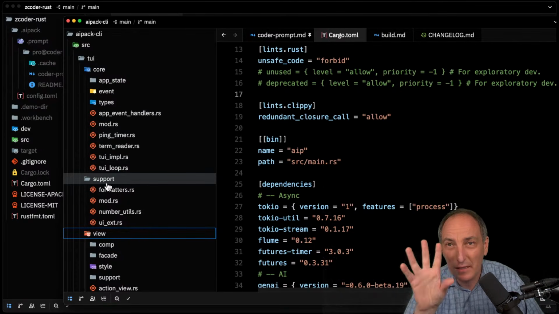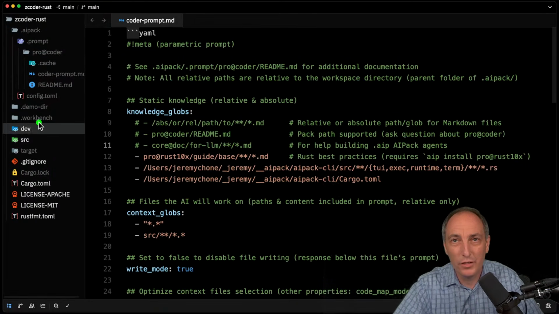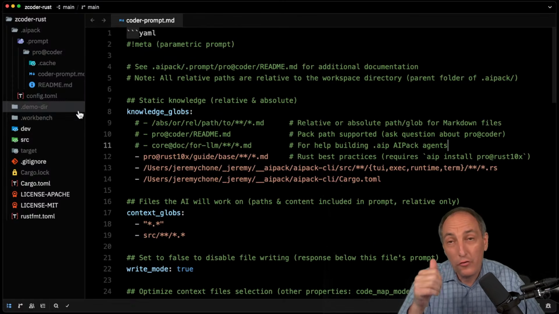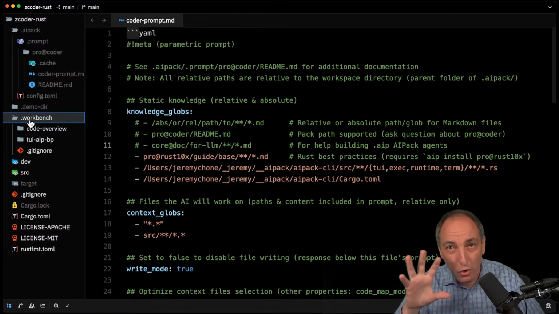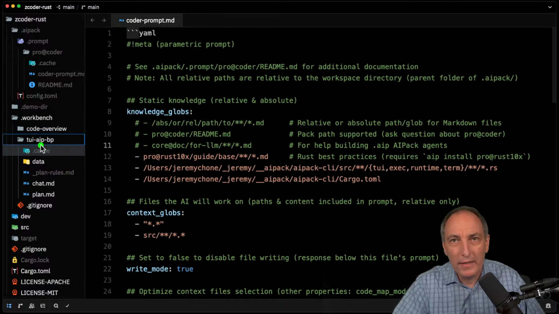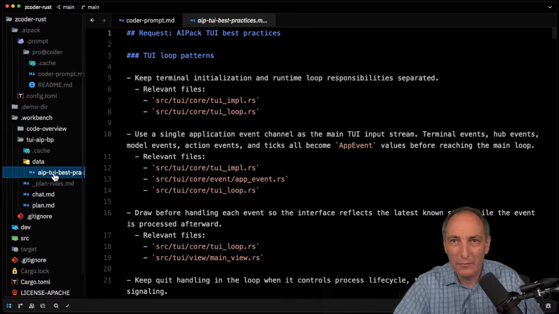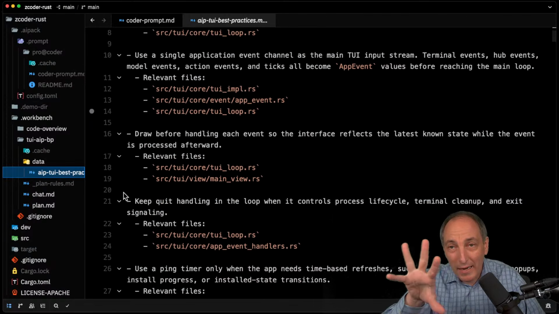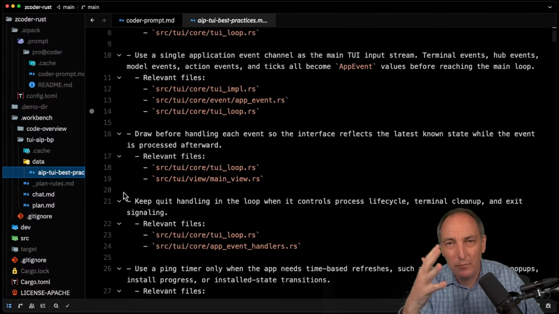So all the time the question is how do we extract that into a new application, which is now zcoder. The video of yesterday, episode number 1, is what we did. We have this Workbench way of working. We exported the TUI AI Pack best practices, and that allowed us to create this spec here, which captures the patterns we extracted from AI Pack with AI.